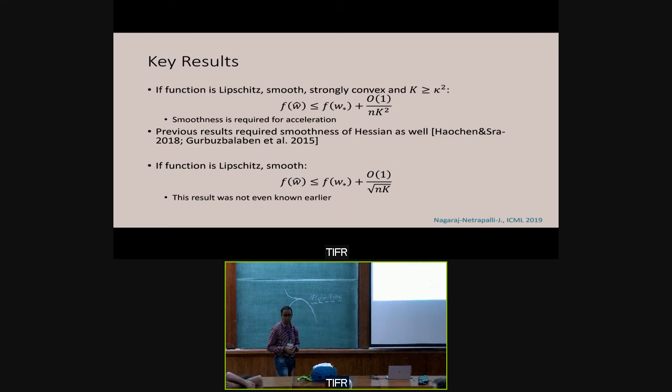Would you have with-replacement sampling in the beginning and towards the end bring in without replacement and achieve the rate? That's pretty much the proof idea that is used to get that rate. There was some work by Ohad Shamir which gets a rate of 1 by nk. He used pretty much the same idea. He said that most of the work is done initially, and the later iterations just do not spoil it too much. So that line of attack cannot give you a faster rate. It can only say that I will be at least as good as standard stochastic gradient descent with replacement. But here what we are saying is that you are somehow reducing the variance, and that's why you should get a better rate. That's the difference in philosophy.